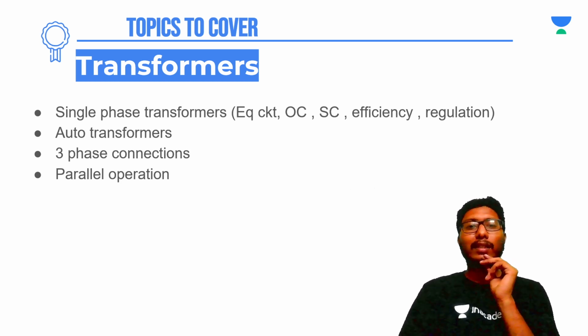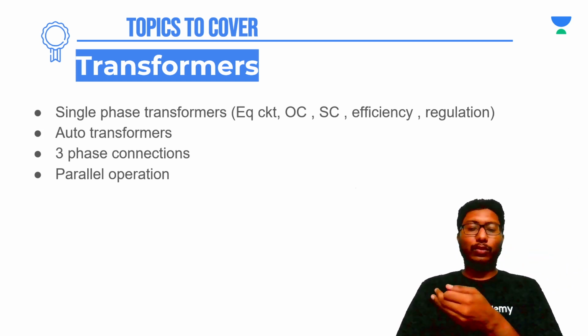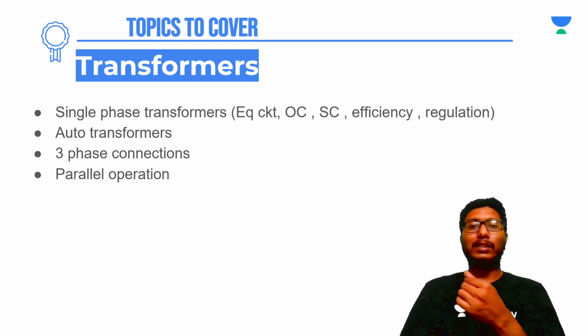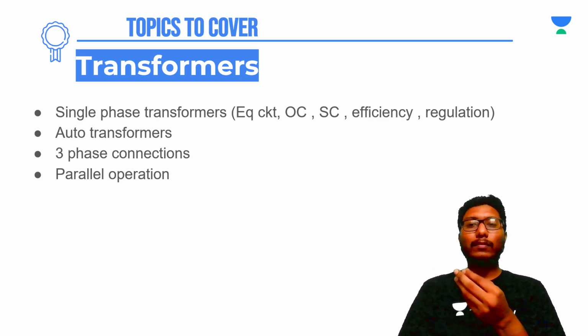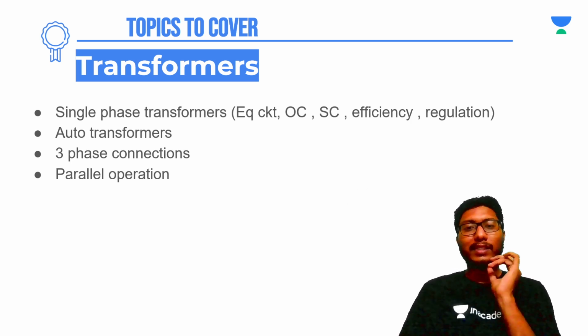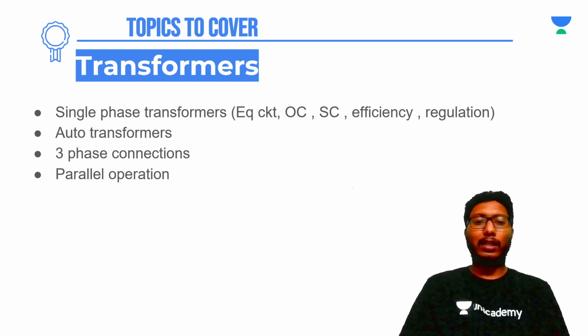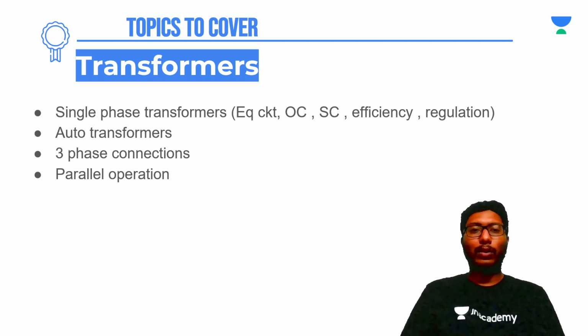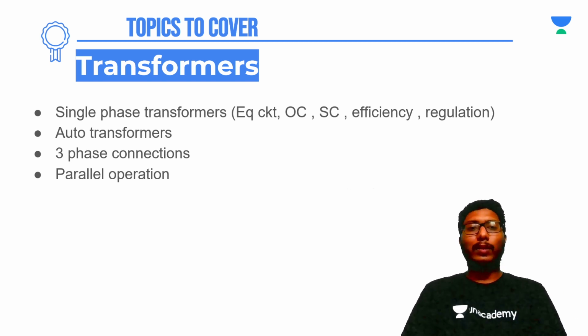And then the other thing that is mentioned in the syllabus is voltage regulation of a transformer. Voltage regulation you can call voltage drop, because whatever transformer impedance that you have causes some voltage drop. Because of this drop, the sending end voltage will not be equal to the receiving end voltage even after dividing it by the turns ratio. So you should be able to calculate this ratio, and also the voltage drop.